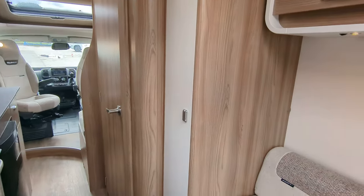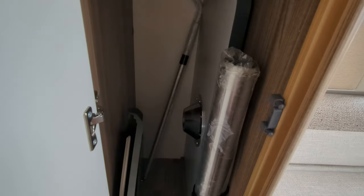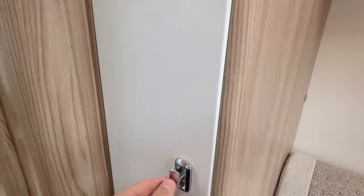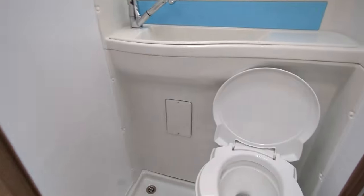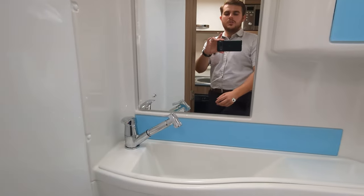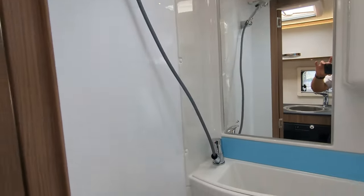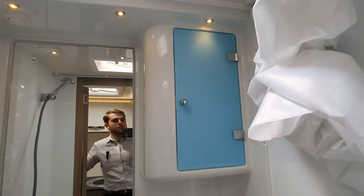You've got some wardrobe space behind this door. That's where your table is — you've got the arm for it there and that's the table top. At the end you've got your wind-out pole for the canopy. Then you've got the bathroom — your toilet, shower, and sink. As far as the shower works, you pull this out of here, stick it onto there, and you've got your shower in your tap. Smart workings there — keeps things nice and compact, multifunctional.